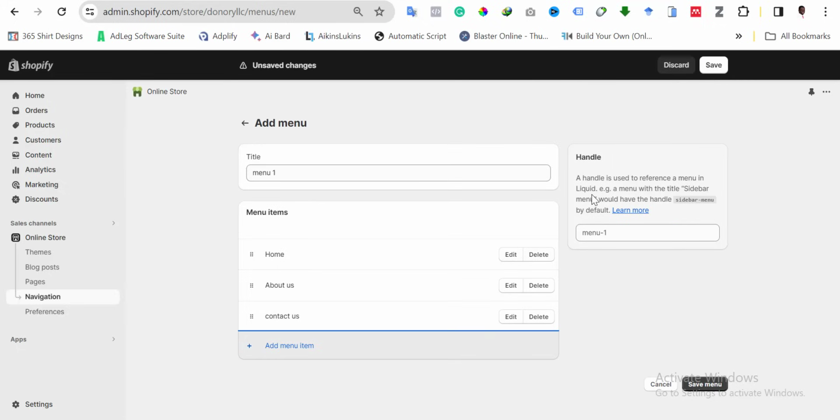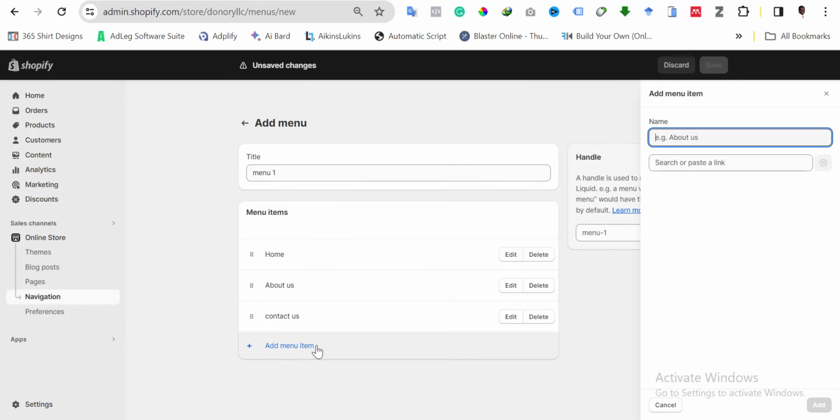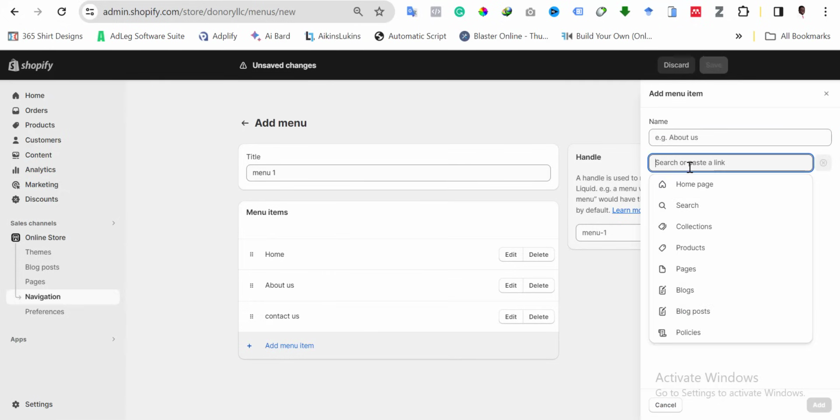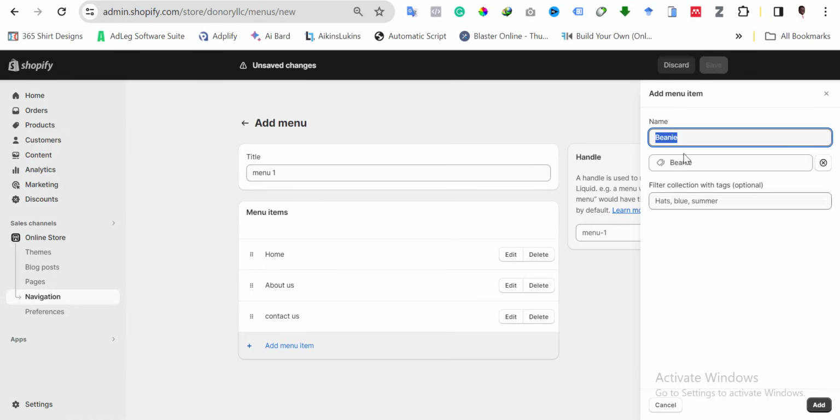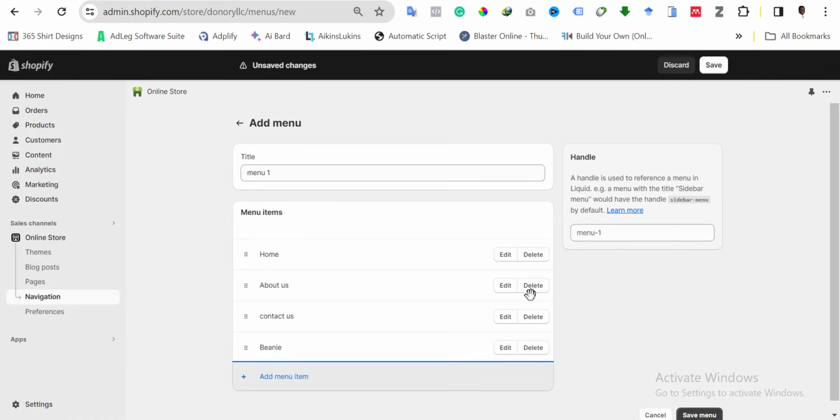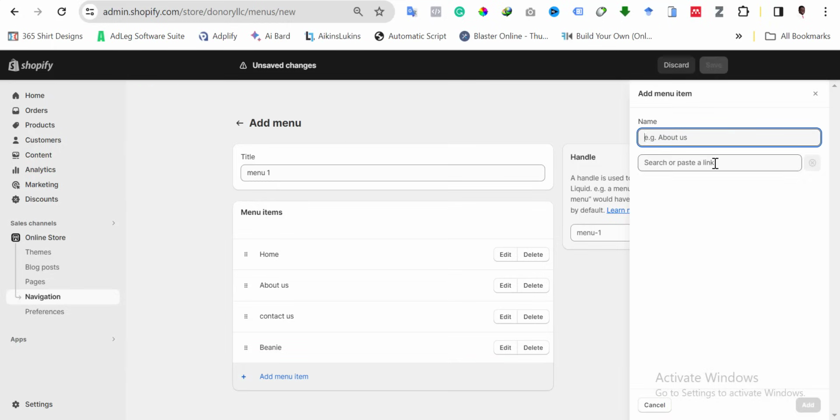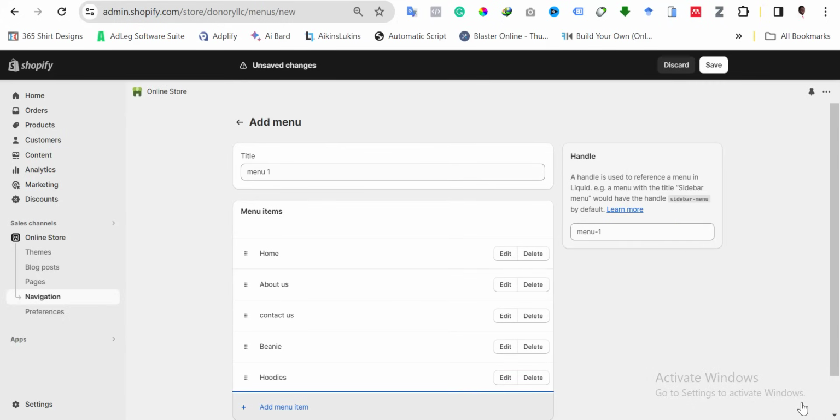Then I will do something like, let me show you two ways. One way is, let's say you want your product to show lined up. So I'll choose this one, go to collection, and let's say I call this Benny. So this is Benny, and that's it. That's how it's going to be. And then I'm going to add more. So add another menu item, and let's say this collection, I'm going to call this hoodie, and this is going to be hoodies.